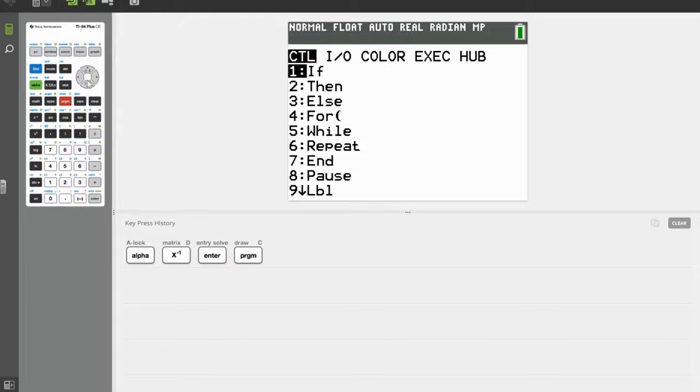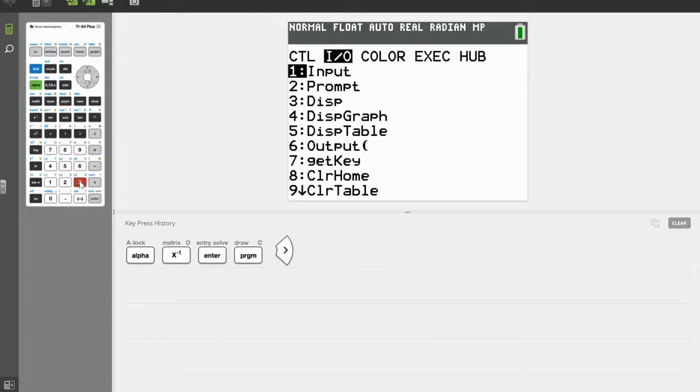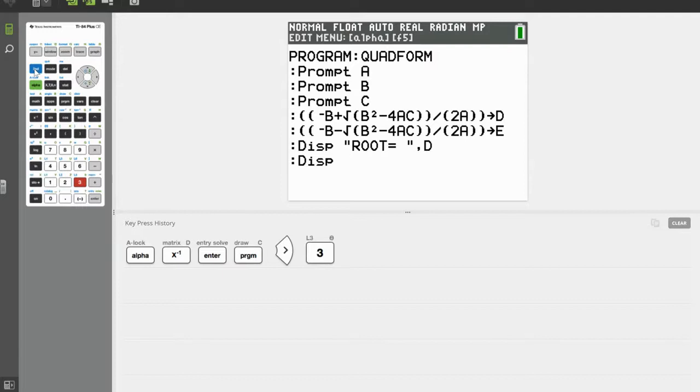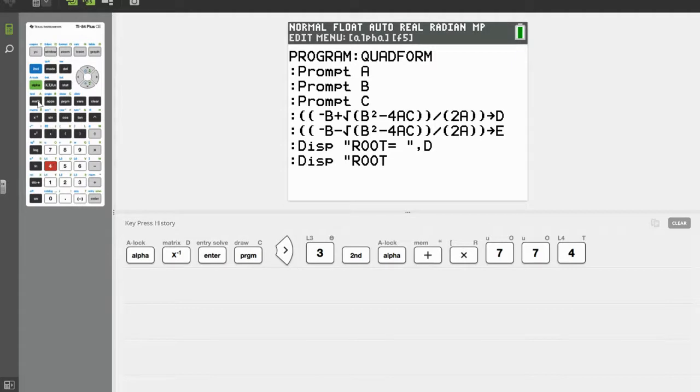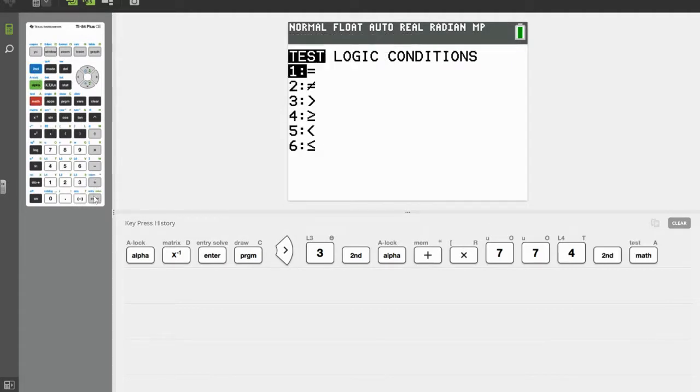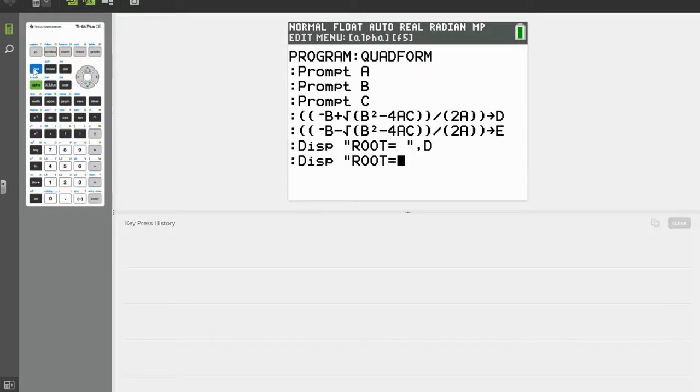Now we're going to display root E, the root that went into variable E. So we're going to go to Program, Input Output, choose number 3, turn alpha on and let it stay on by doing second alpha. We're going to do a quote, R, O, O, T. We want to do an equal sign, so we have to go to second math, choose number 1, alpha 0 for a space, alpha plus sign for a quote. We do the comma, and we're going to display root E this time. So we want alpha E, which is alpha, and it's the sign button.